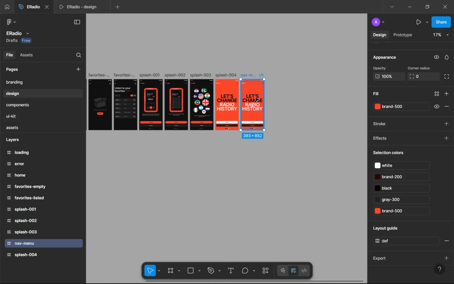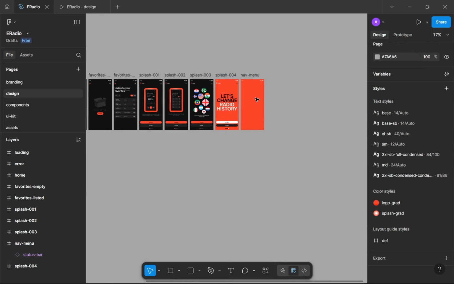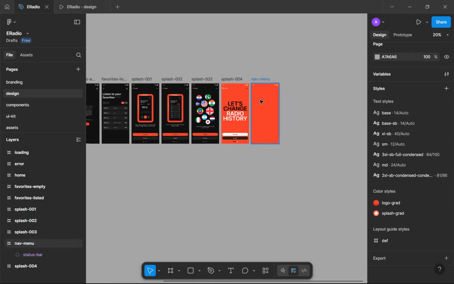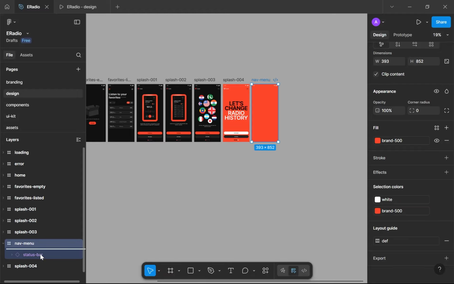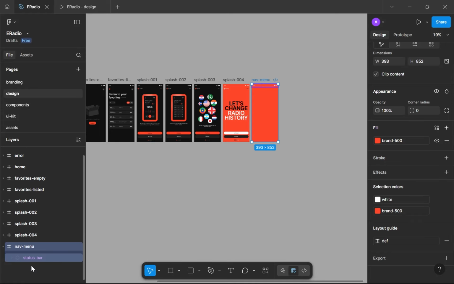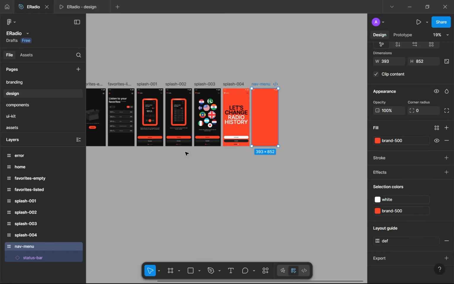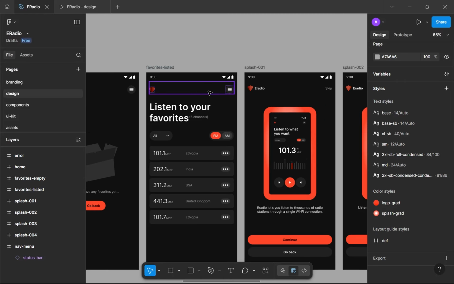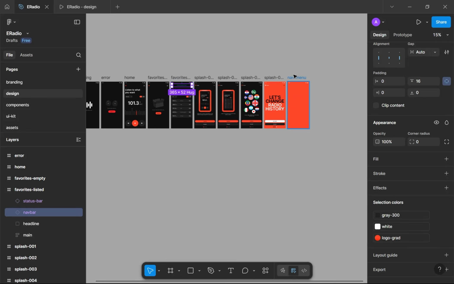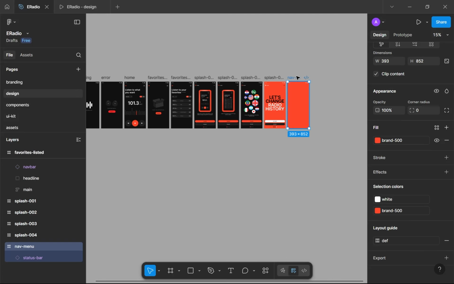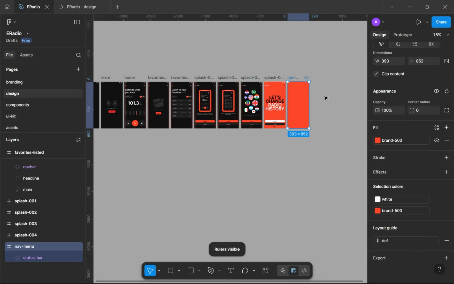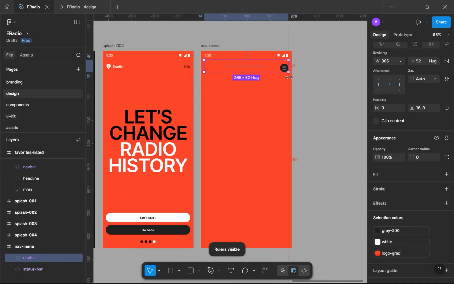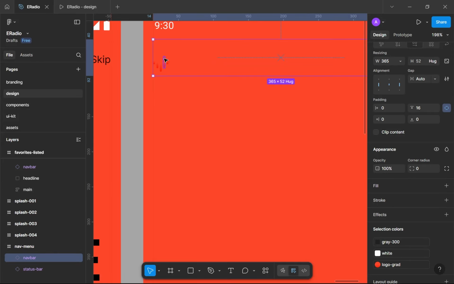Let's start by just deleting everything here since we don't need it. Let's get this down since it's the last layer we are creating here. And let's start by actually taking the nav bar and including it there. So I'm just going to take it. And if I hold shift and press R, you can see our rulers coming up. So I'm just going to paste it right here. And you can see it is not visible. So we have to fix that.